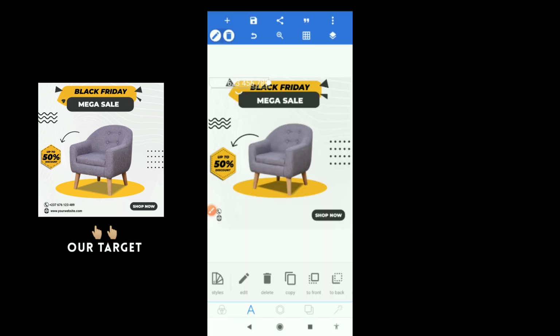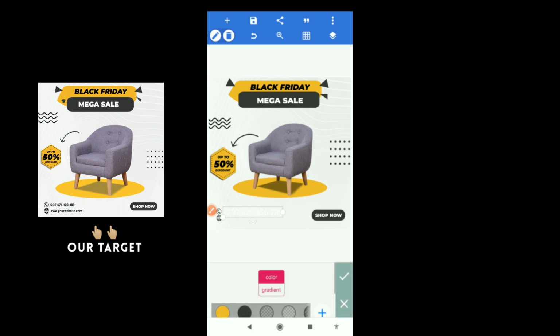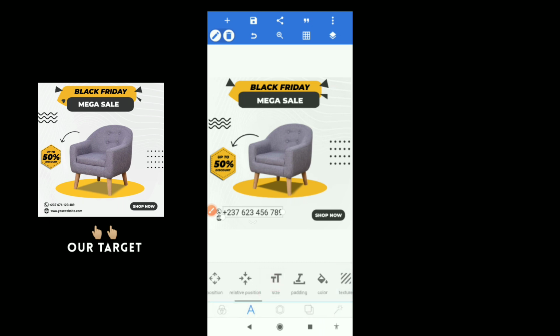So we use the default fonts in PixelLab, and then I'm just gonna change the color to black, and then I'm going to use the size of the text, 26.